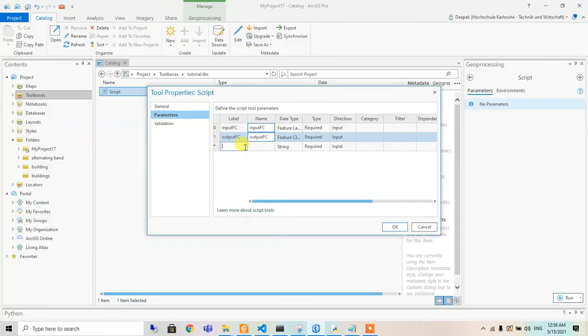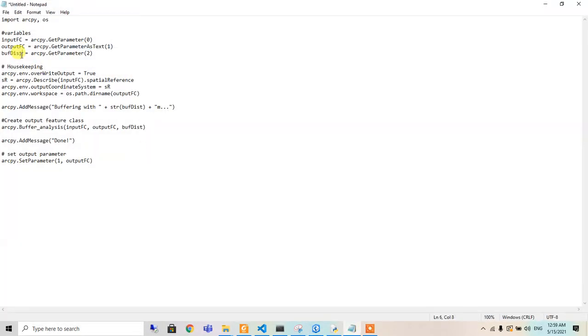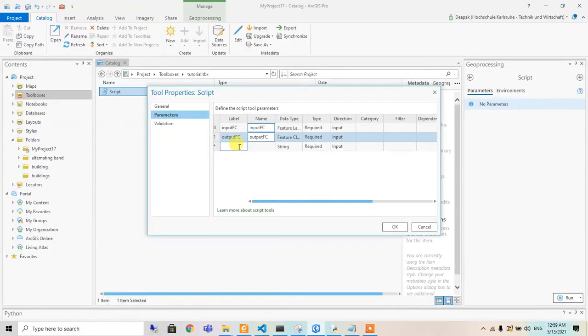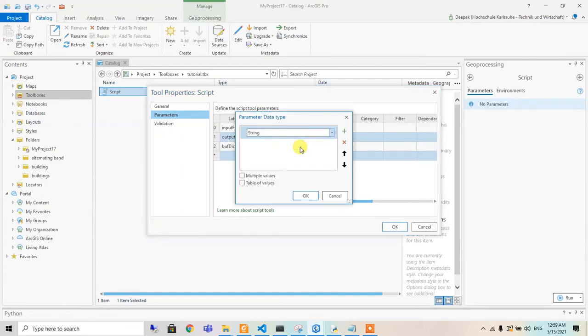So the output directory should be given. Now the third one is buffer distance. We can copy this, then go here, and the buffer distance will be a number.